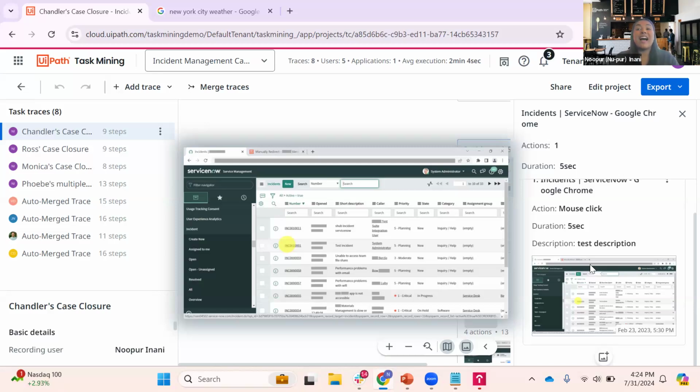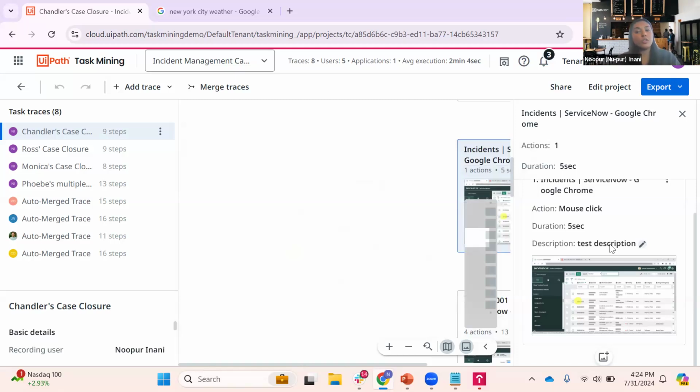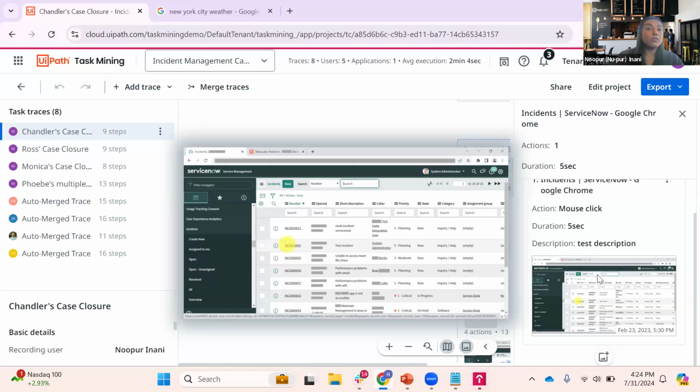Here you can see an indication of whether it was a mouse click, how long it took, and where exactly it happened. Had I chosen to provide a description in that box, I could have had a task description here too, like, this is me opening up such and such. So you can tell your business user as much detail as you'd like them to add. It's up to you how much you want to train them to contribute to the task.